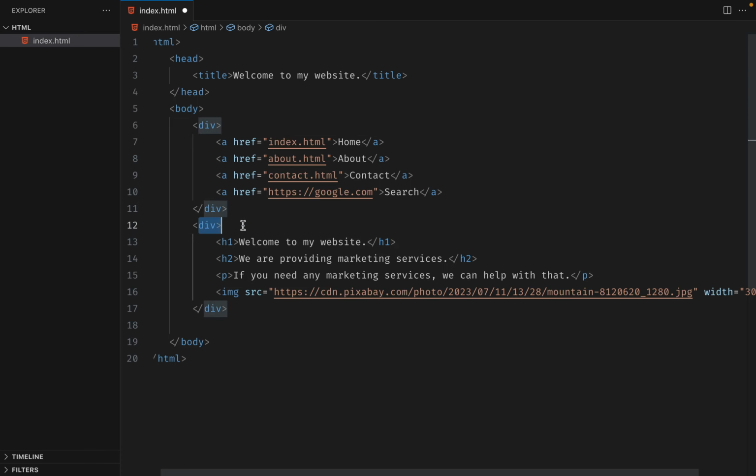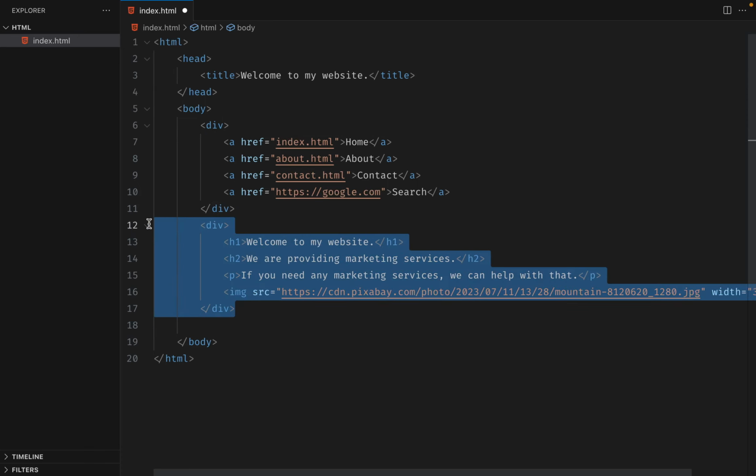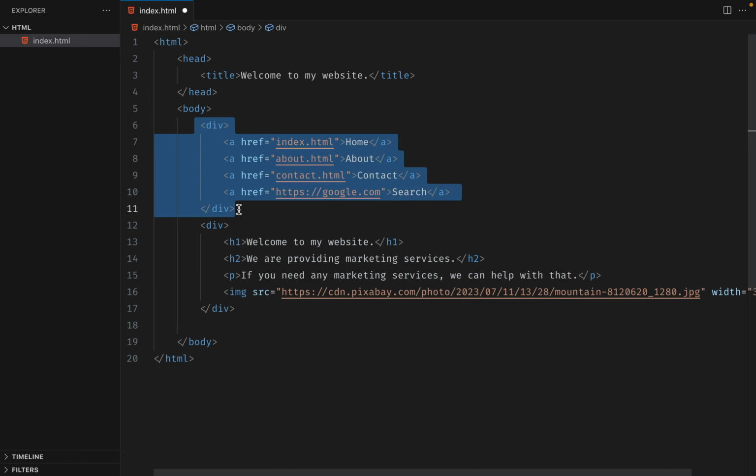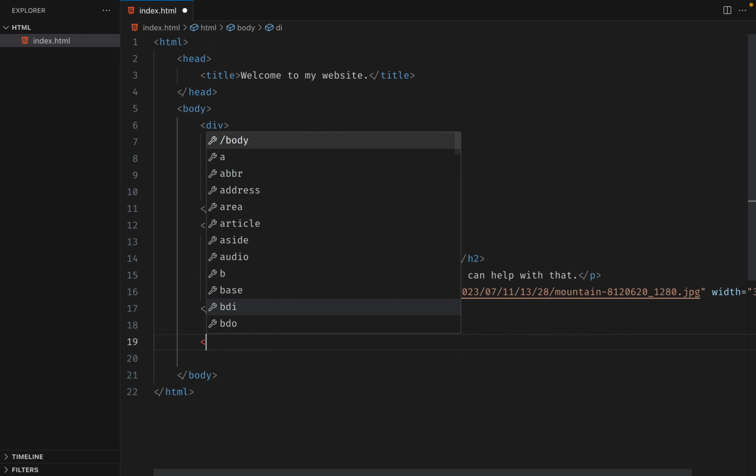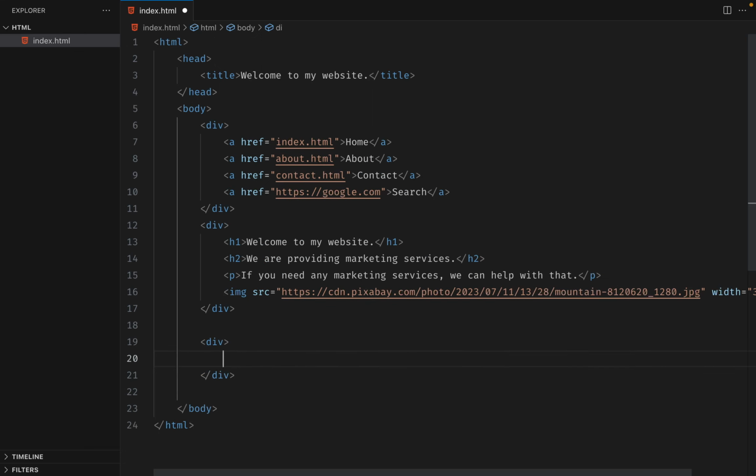So the main use of the div tag is to divide a website into many sections, and then we can take another section, another div, and inside the div we can take an H2, maybe our products.